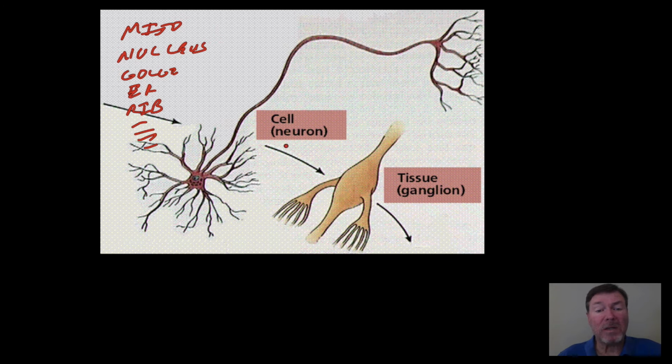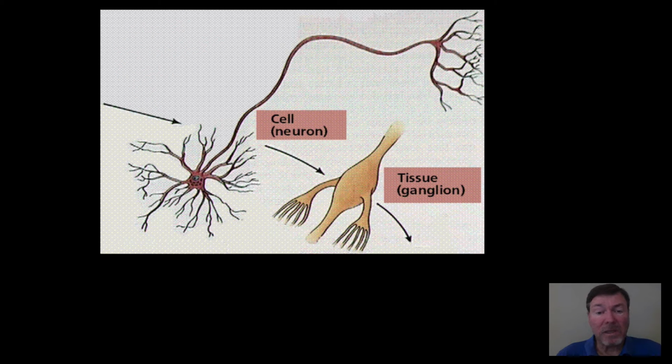We can take a whole bunch of these cells, put them together, and we end up with a tissue. A tissue is a group of similar cells, all of the same kind. So a ganglion is basically an area of your body, or in this case a different organism, that is made of the same cells. You can have muscle tissue, or connective tissue, or cardiac tissue, or whatever, and it's made up of the same kind of cell. So all the same kind of cells make up this tissue.